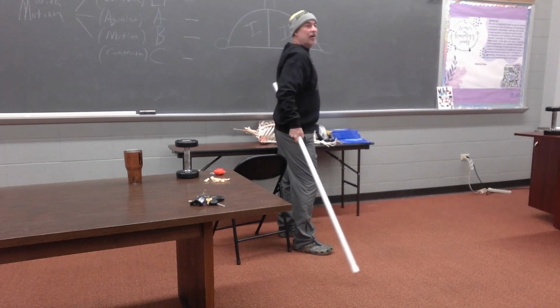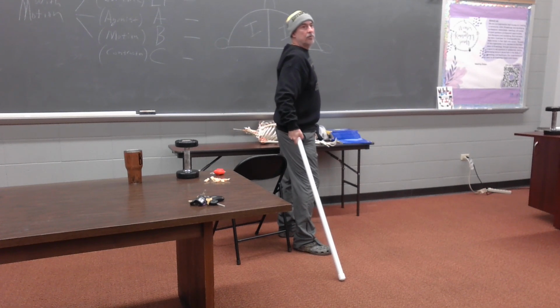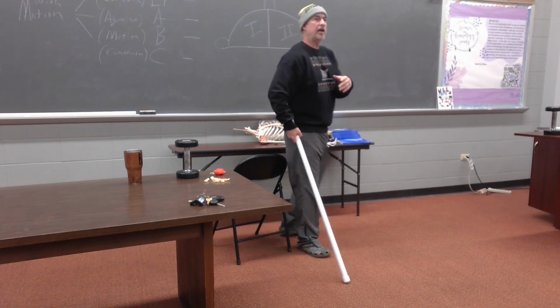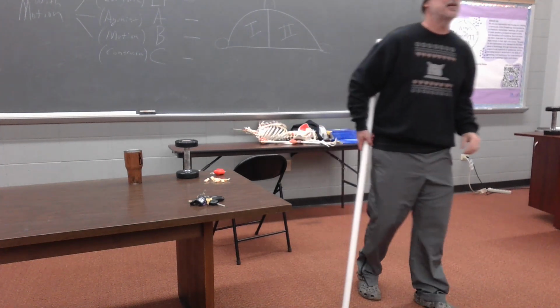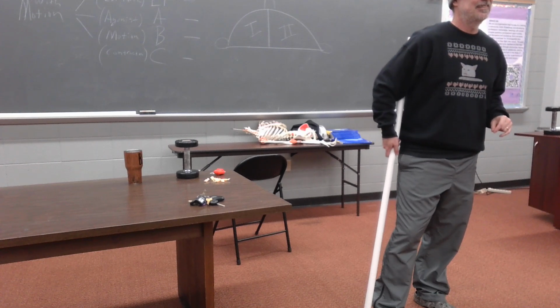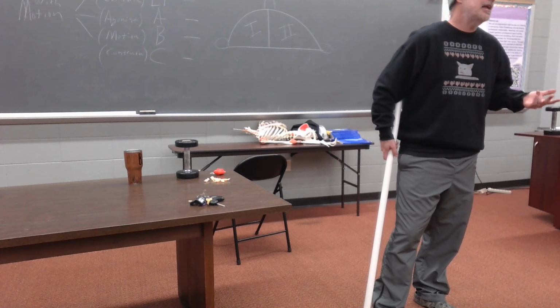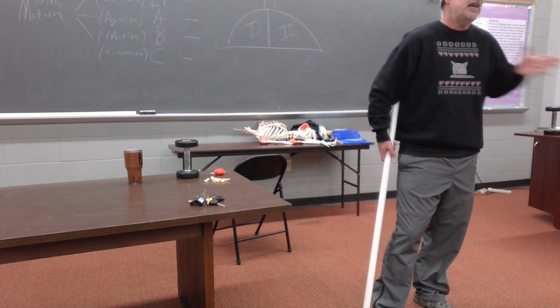Brachioradialis is like, dude, I'd love to help, but I can't be a pronator in quadrant 2. Does that make sense? Brachioradialis is like, let me know when you need a supination pull. I'm your Huckleberry, but I can't be a pronation puller in quadrant 2 because I can't push you down.